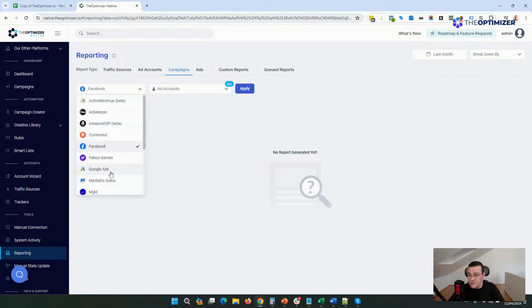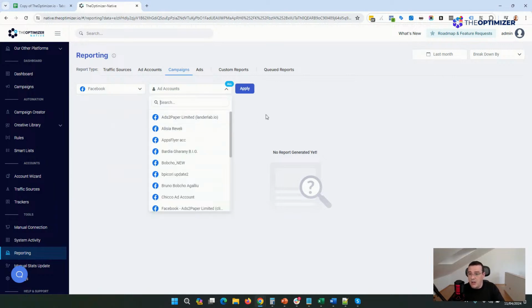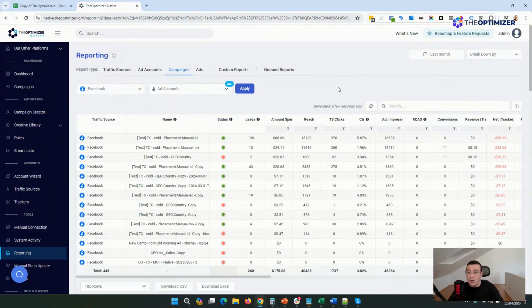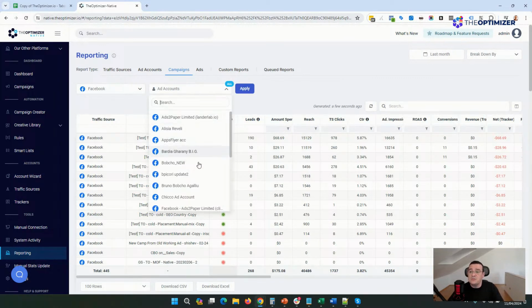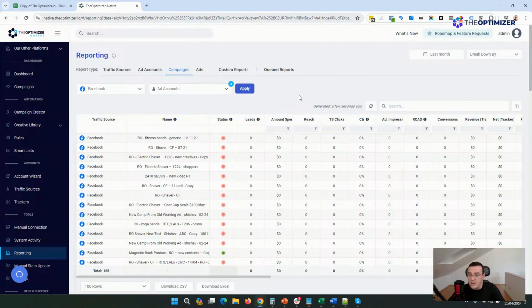So you can do, let's say, a specific traffic source, and here we have to divide traffic sources specifically, because some metrics are available on some, and some are not on some others. So you can easily say, okay, I have all these ad accounts, and I want to have campaigns from all ad accounts reported, or I want to have campaigns from specific ad accounts, and I want to see what is happening on this. Now, I don't know if we're gonna have any campaigns here, but let's give it a go. All right, we had no spend here. So this is just to show you how the campaign report works.